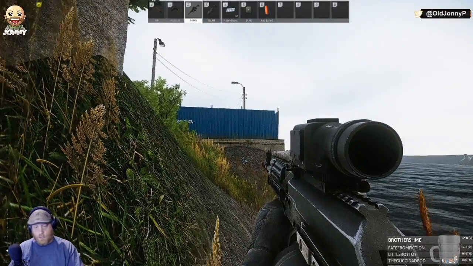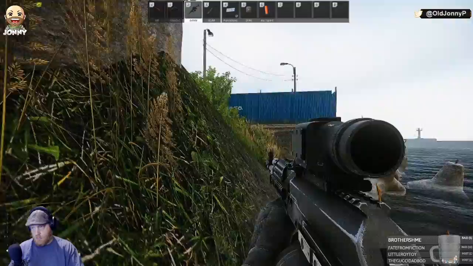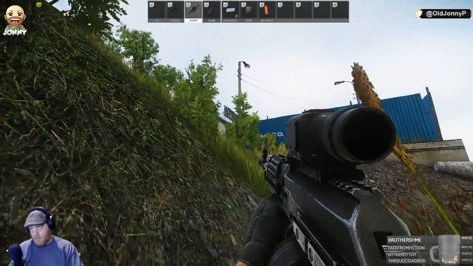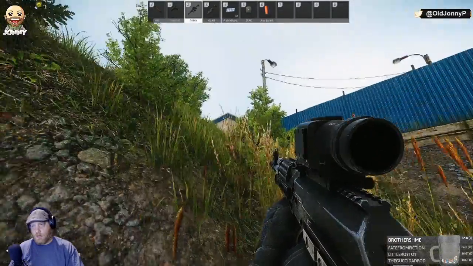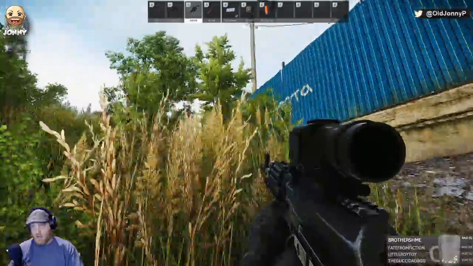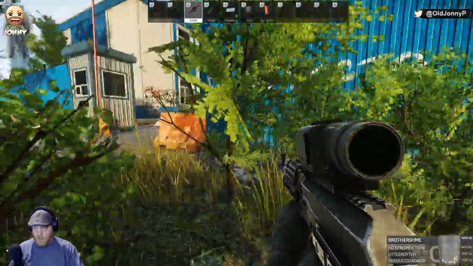So you can catch guys coming through these bushes. They're blind. And if they do kill you, you fall into the water and they can't take your gear. Which is a pretty good rat tactic. Or you can go around the backside as well.